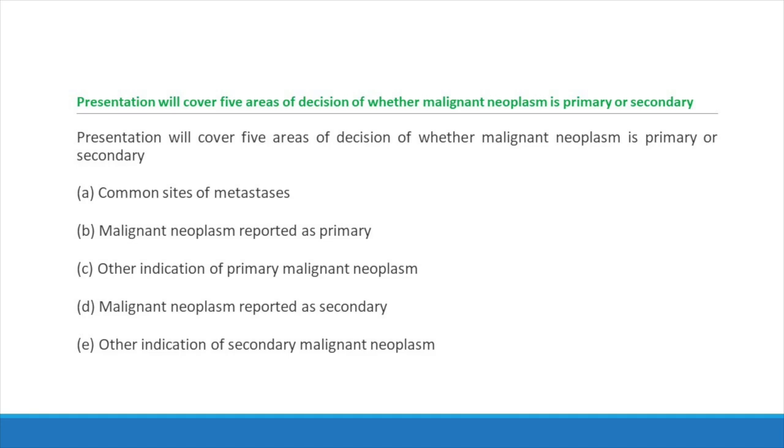Additionally, we'll address malignant neoplasms reported as secondary, including the criteria and evidence for this classification. Finally, we will discuss other indications of secondary malignant neoplasms, providing a comprehensive framework for accurate classification. By the end of this presentation, we'll have a thorough understanding of how to classify malignant neoplasms effectively for optimal patient care.